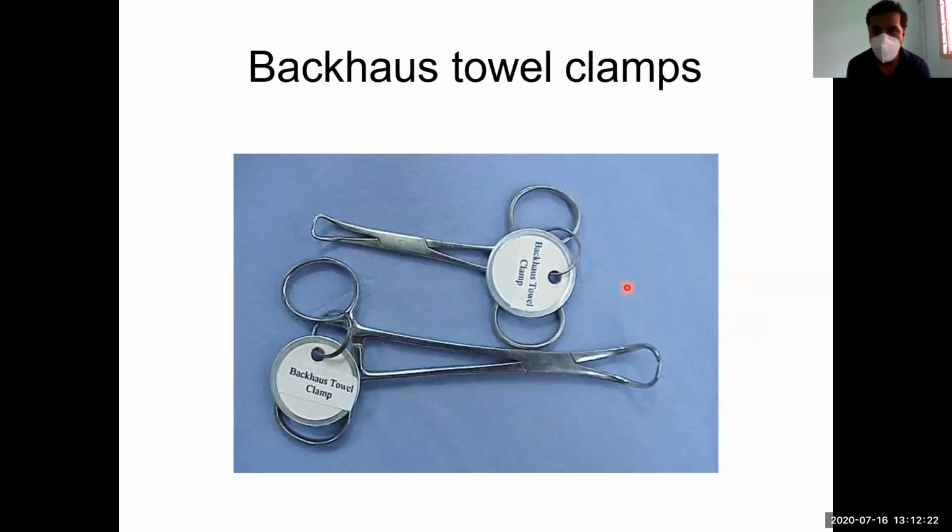You have seen the OTs when we perform laparoscopic procedures. In those procedures, there are many wires. We have to move many wires from one side to the other side of the patient, like the suction tube, the irrigation tube, your camera source, and diathermy cables. We can fix those things with the towel clamps so that those wires don't come in front of the operative field and the operation does not get hampered.